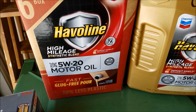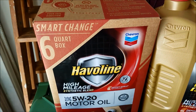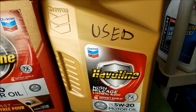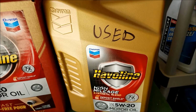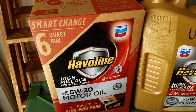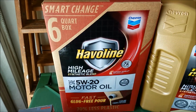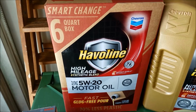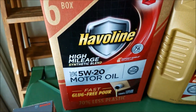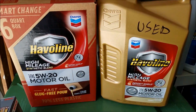So now Havoline has switched over to this box, and what I think is awesome is that for only a few more cents, I think at Walmart I was paying like 15 and change, maybe 15.36. And now this boxed Havoline oil is like 15.82 at Walmart. But look, you're getting an extra quart. I mean, that's crazy. And it's the same oil I was getting before in the plastic jug.